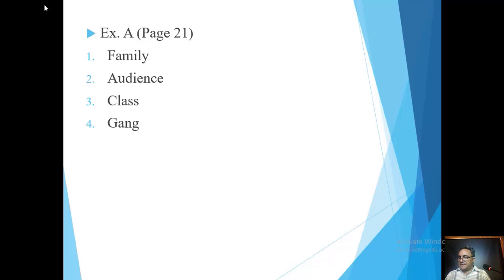Sentence number 5 is, "A dash of people gathered at the accident site." Its answer is, a crowd of people gathered. Sentence number 6 is, "The dash took many important decisions at its monthly meeting." And the answer is, the committee took many important decisions at its monthly meeting. The last sentence is, "The dash of Pakistan Air Force looked smart in their uniform." Correct answer is, the crew of Pakistan Air Force. Crew means the staff.